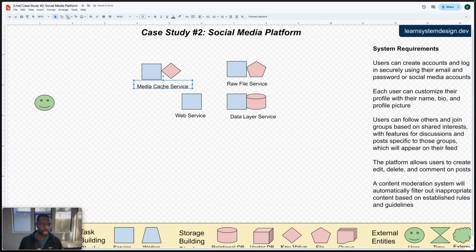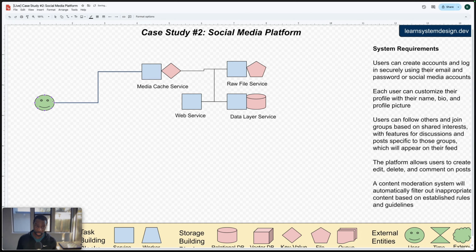Give me 1 second. We'll switch this to my elbow connector. All right, so the service will go to the data layer, of course. The service will also go to the raw file service. The media cache is connected to the raw file service, and then the user gets to the actual web file, right?